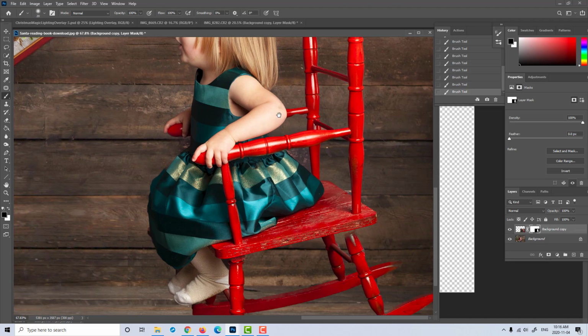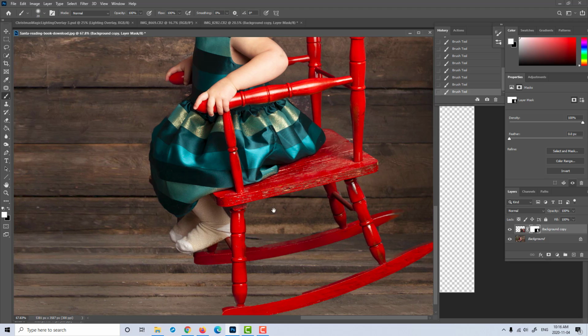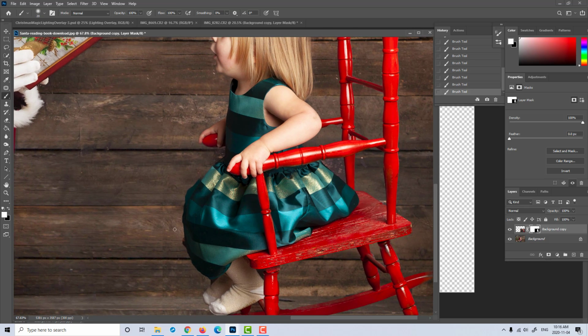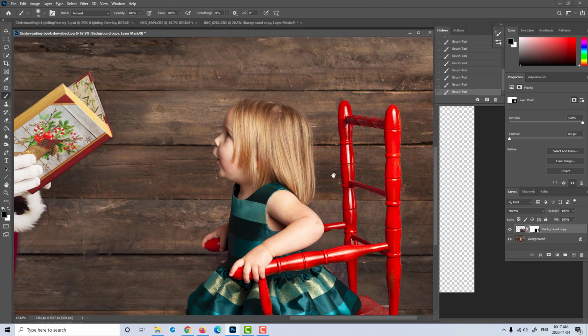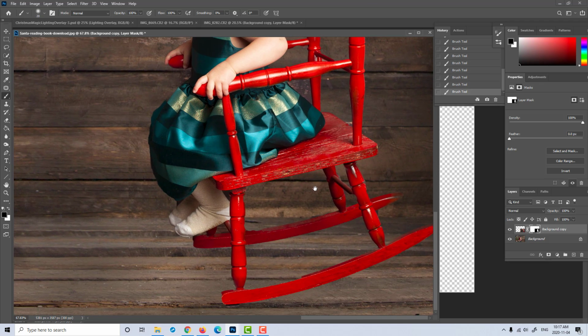Paint away the parts of the original that we don't want there. So there's a bit of a missing leg here, so I'm going to flip back over to the white and paint that back in. And there's a bit of the wood showing here, which we don't want. All in all, a pretty darn good selection.